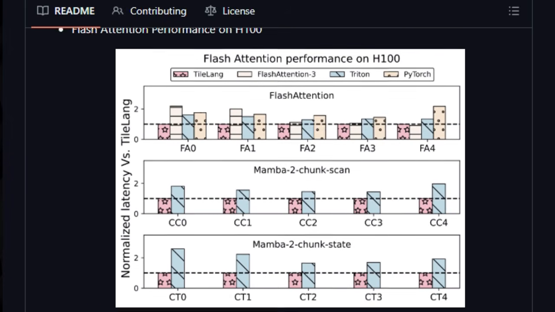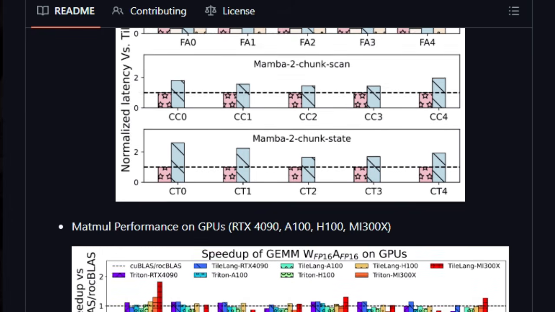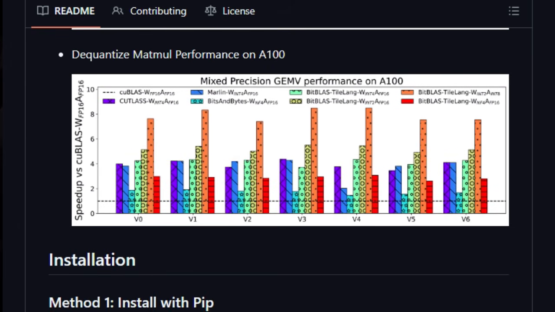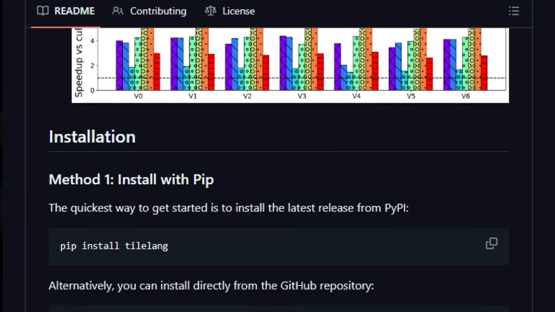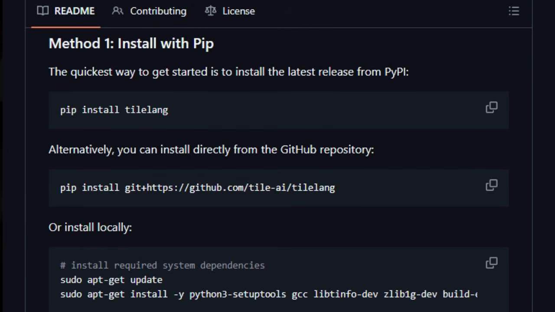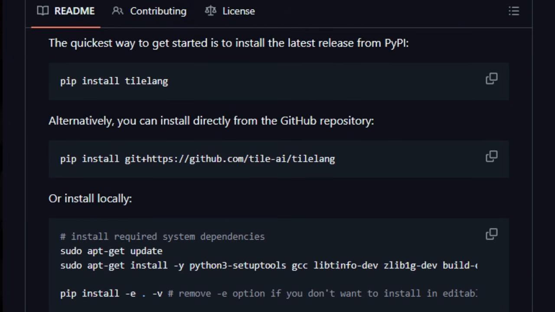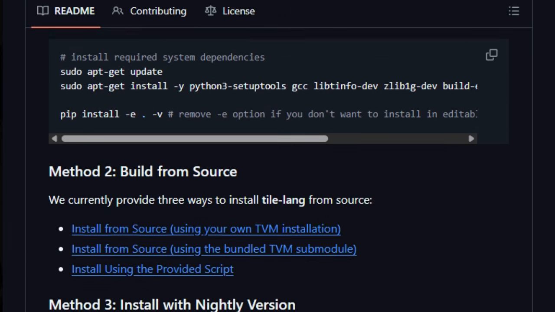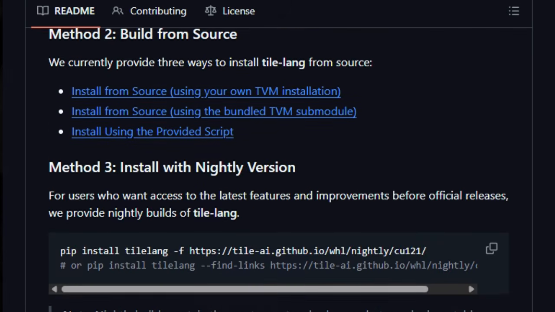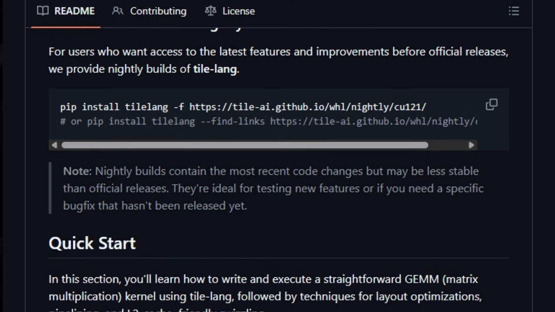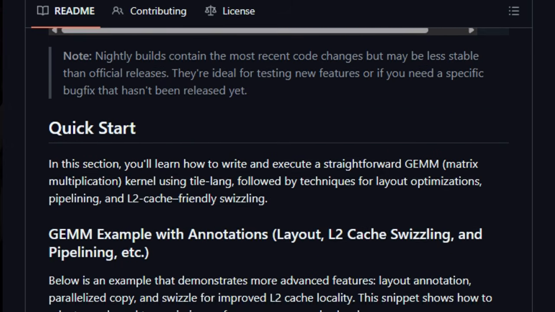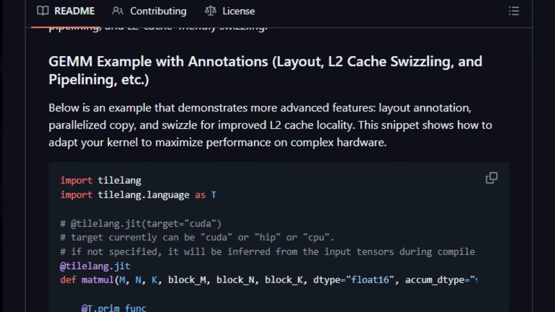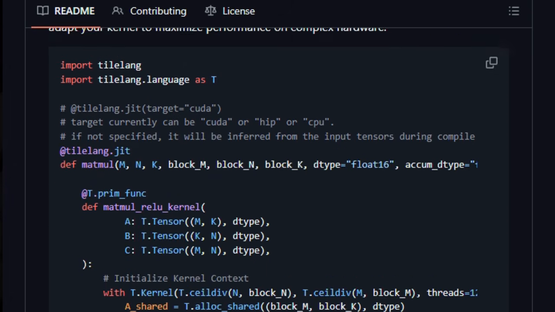TileLang also supports multiple back-end devices, standard GPUs, accelerators, and potentially specialized chips. Recently, it added support for new NPU backends, like Huawei Ascend, and methods for faster compilation, like NVRTC backend, so you can compile kernels more rapidly. It's also used to write advanced operators in surprisingly few lines. Flash MLA, attention, and sparse kernels have been shown to match performance of optimized libraries while being much cleaner to write. What makes it stand out is the balance.